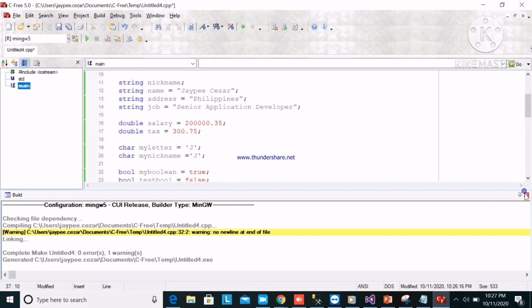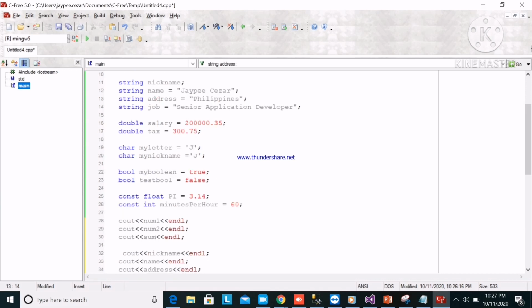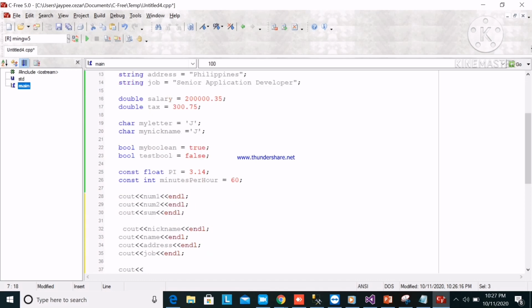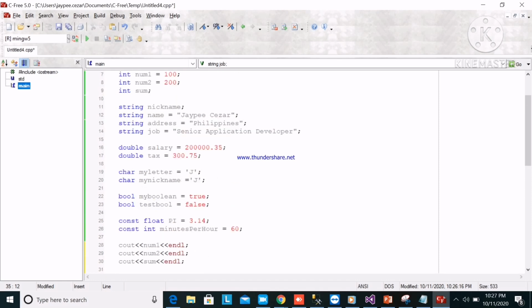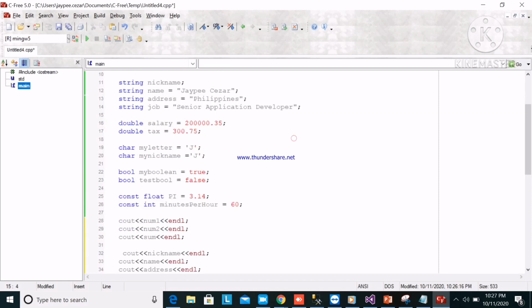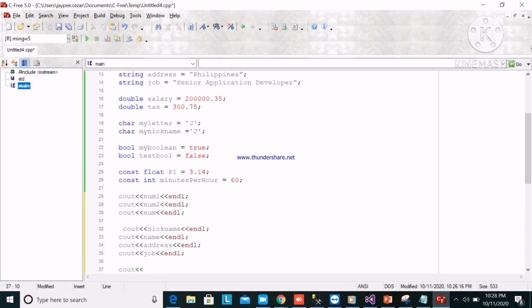Okay. As you can see, I use only this variable to put here. So cout will display the value of num1. What is the value of num1? 100. Here also, nickname, name, address, job, it will display this one. Okay. Next is salary.